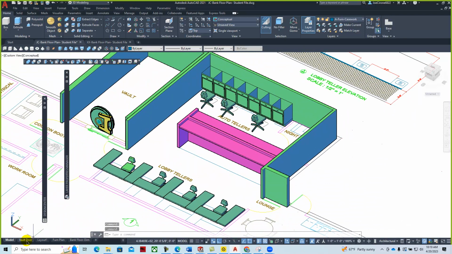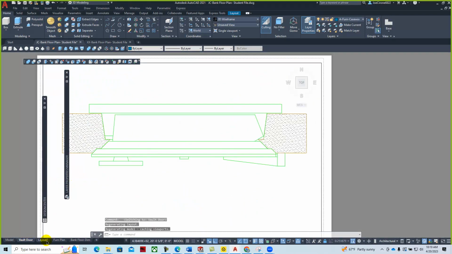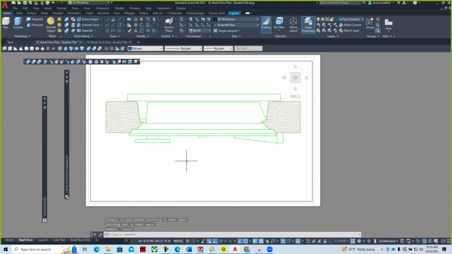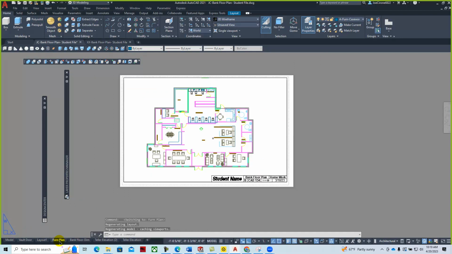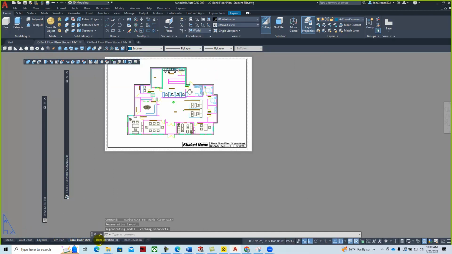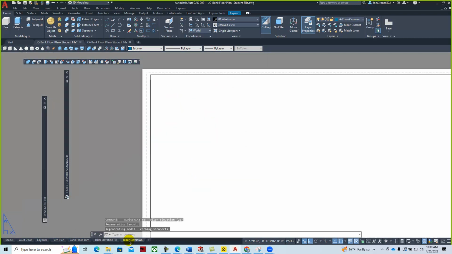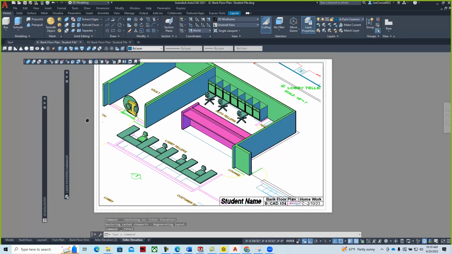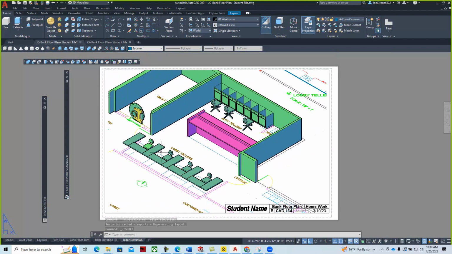As we go through, we can then create different layouts within the drawing. And so if I wanted to double click in here for my vault door, create a nice layout for it. I think I'll just make a new layout for it. It's my teller elevations. There we are. That's the one I want. And so that's sort of where we're going with it.